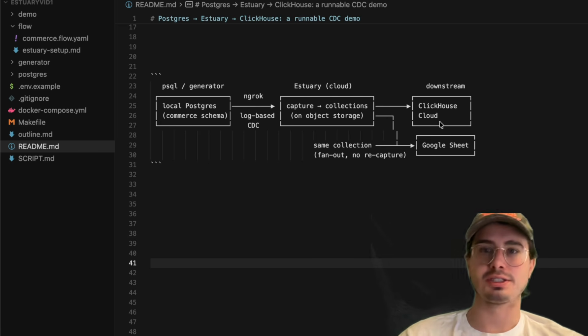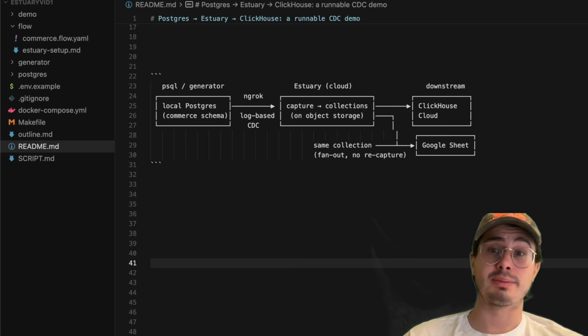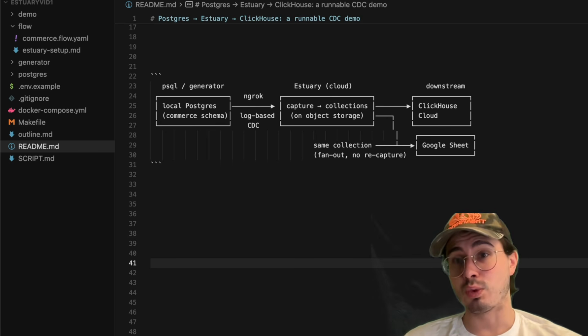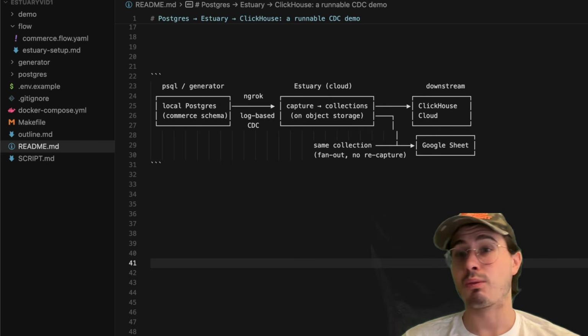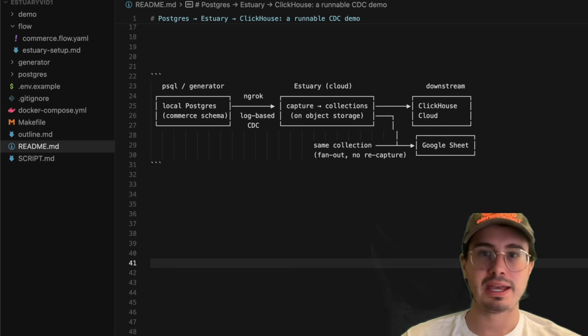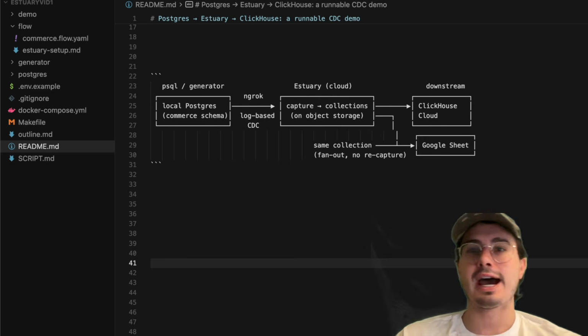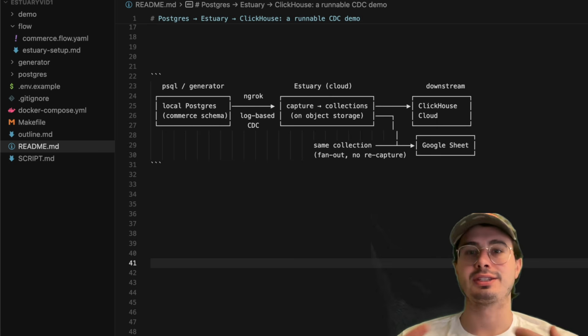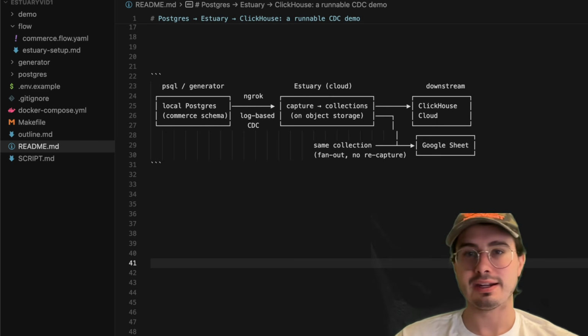And then the materialization is pushing a collection out to a destination, which is going to be ClickHouse in our case. The reason the collection in the middle matters is that the source is captured once, but every destination can read from that stored collection. So if I want to add a second destination later, I don't need to reread Postgres or add load to my production database. I just point a new materialization at a collection that already exists, which again, point-to-point replication can't do.